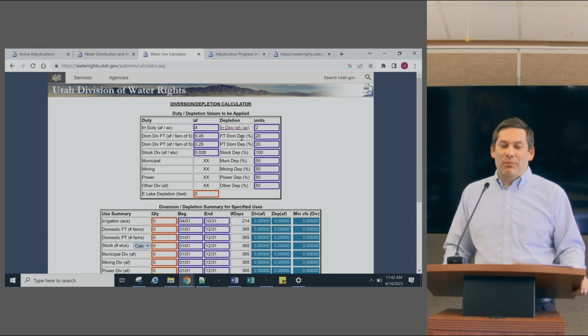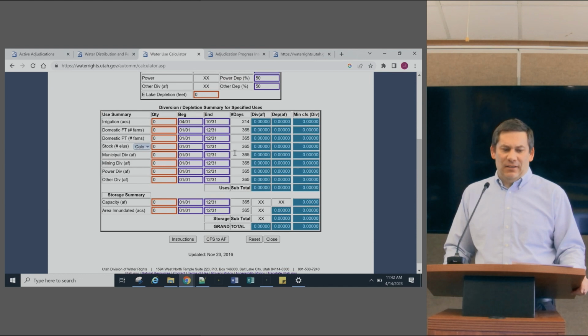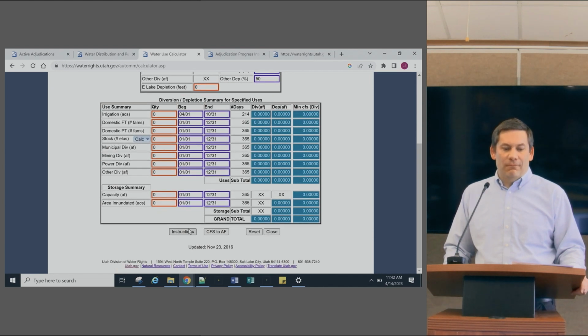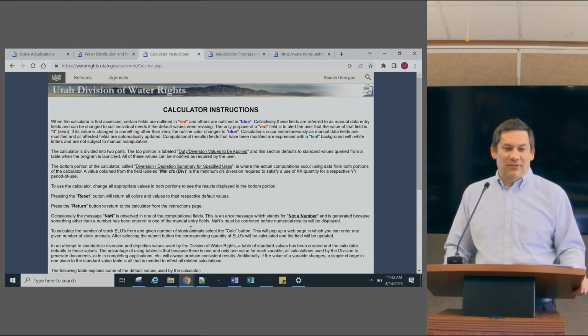Dep means depletion. Dom means domestic. I'm not sure that it says what Dom and Dep mean.